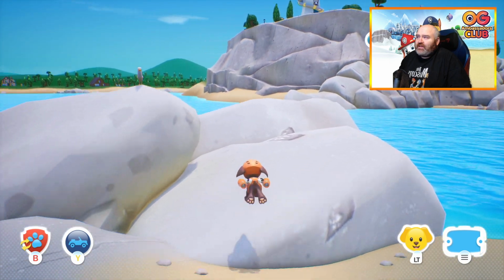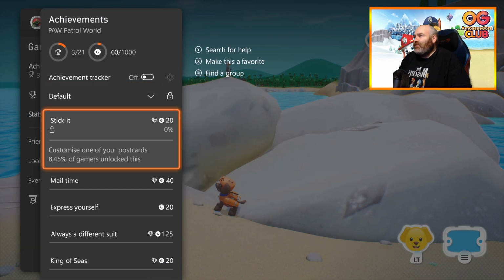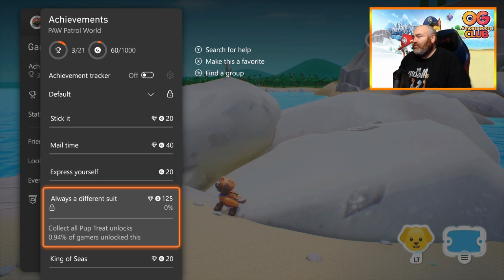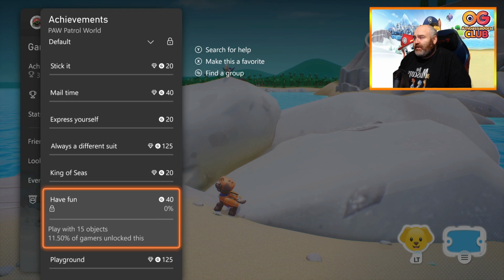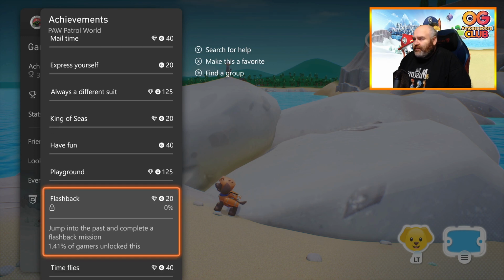I suppose I'd better check the actual achievements, haven't I? I've already got three of them. Customize a postcard, collect all postcards, customize your pup, collect all pup treats unlocked. So I guess that's the boxes. Wear the pirate costume, play with 15 objects. Okay, so we've seen those already, the bush and the digging, I think. Let's play with 40 of those.